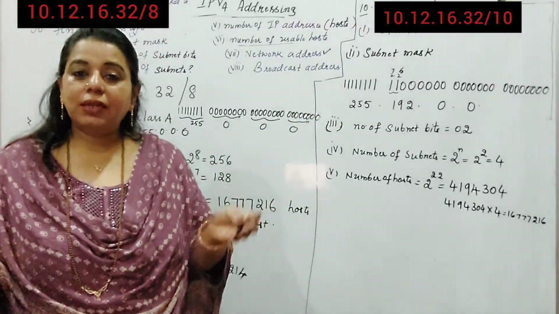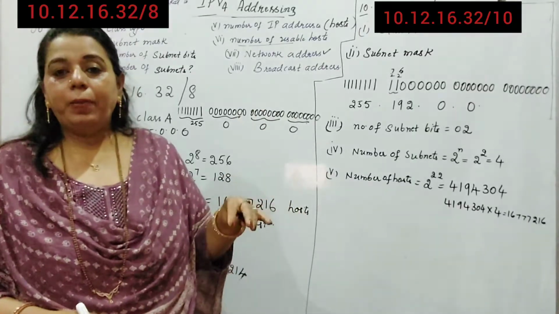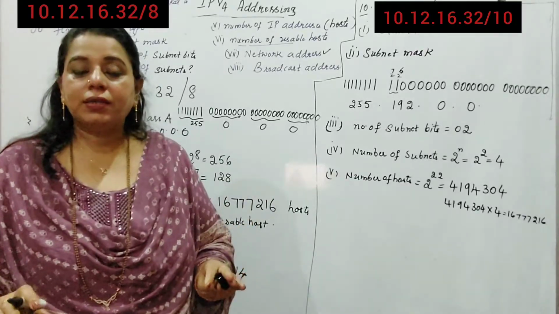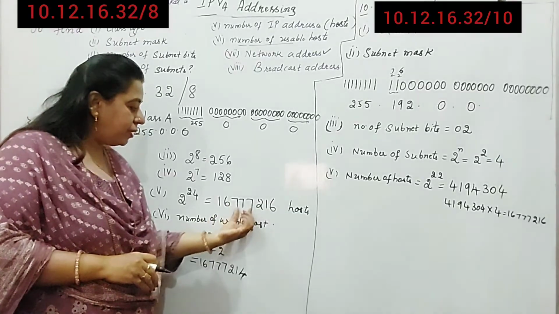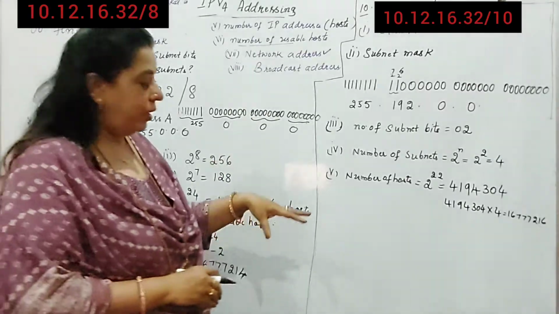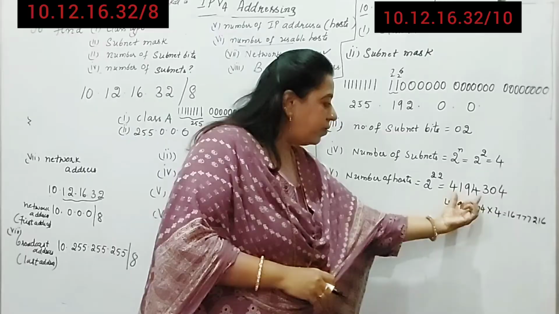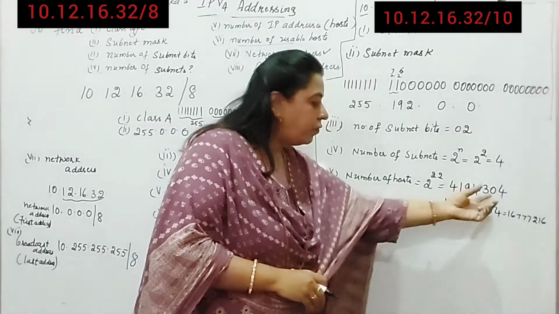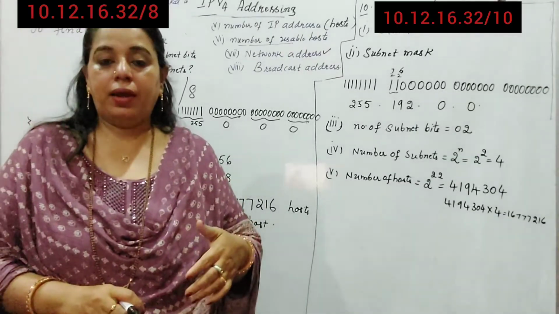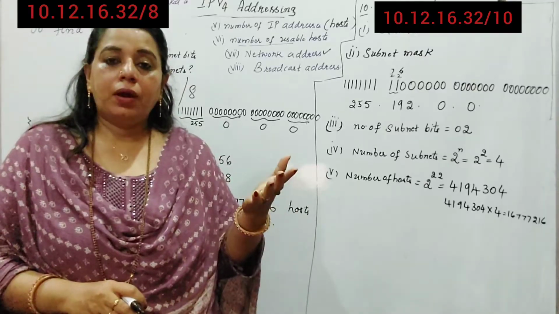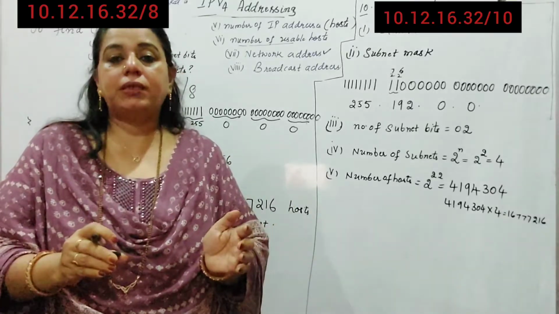It is very difficult to manage a larger network. We divide that network into subnetworks. So in this example, I have taken the same IP address so that I wanted to tell that if the networks are not divided, then each network will have 16,777,216 hosts. If each network is divided into 4 subnetworks, then each subnetwork will have how much? 4,194,304 hosts. And also definitely, if a smaller network is there, it is easy to manage also. The packet need not travel through the entire network, facing all the routers. Instead, it will be restricted to a smaller area only.